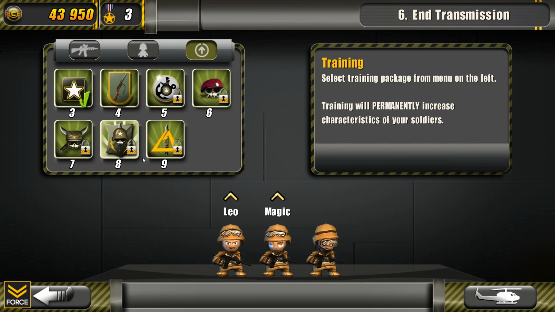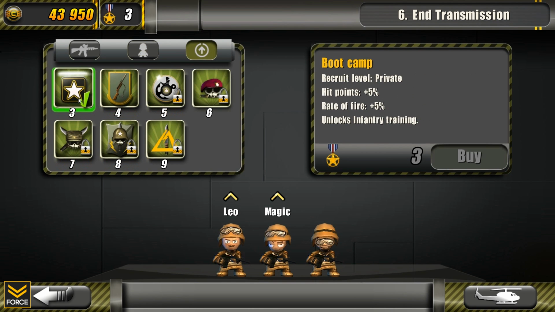Okay. Now all the way over here, this is training. This actually provides permanent upgrades for your characters. Now again, we've got these medals right here, right next to the currency. Currency is unlocked by killing opponents or collecting things like dog tags and intel in a mission. Medals are also scattered throughout these various missions, and they are what are used to purchase these training upgrades.